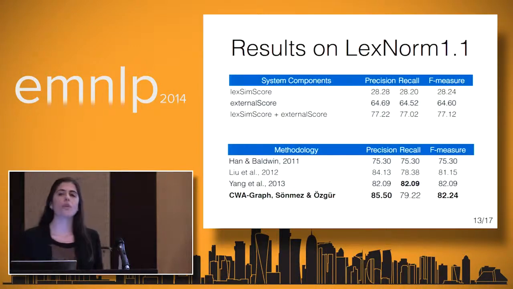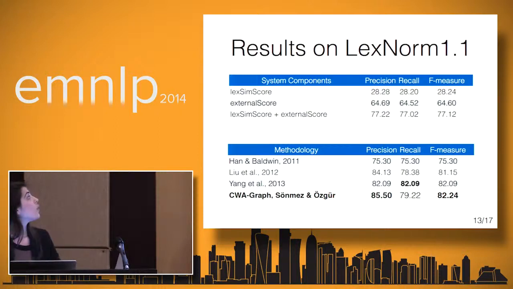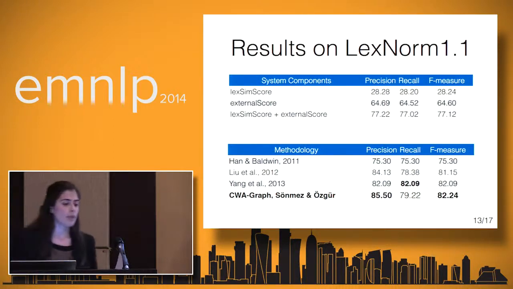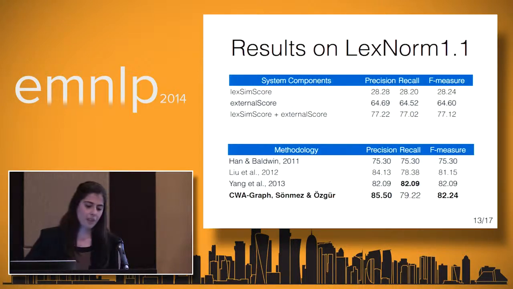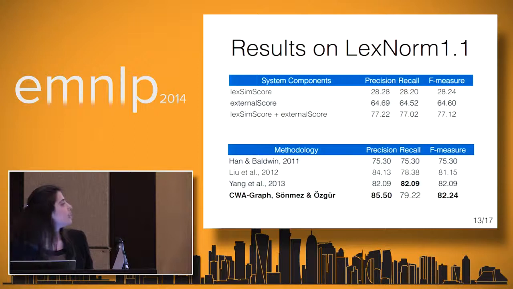We ran tests using different components of the system. When tested using only lexical similarity as a baseline, the success rate was quite low. And specific to this dataset, when we only use the external score, the success rate was quite high. The combination of these two components is our third baseline, and it's very similar to the Han and Baldwin settings too. Combining our proposed contextual similarity approach with the lexical similarity score and external score, we were able to improve on the results of the previous studies. We achieved state-of-the-art precision, and we didn't compromise much from recall. Thereby, we could improve the state-of-the-art F-score as well.